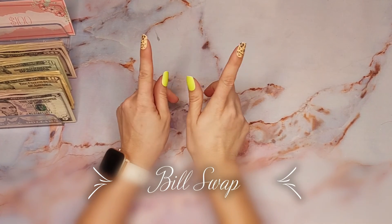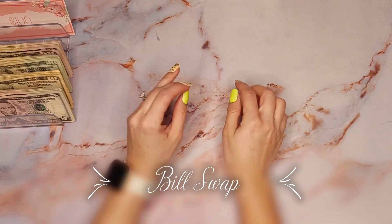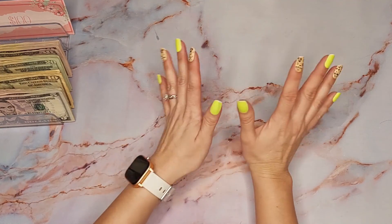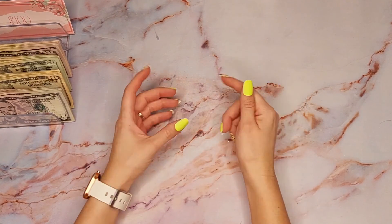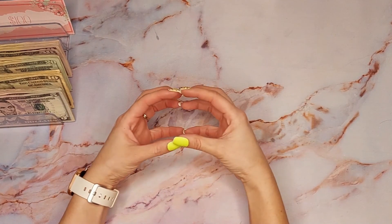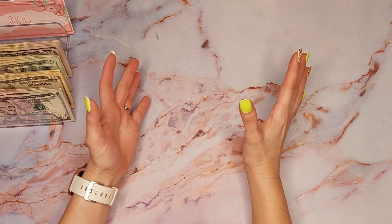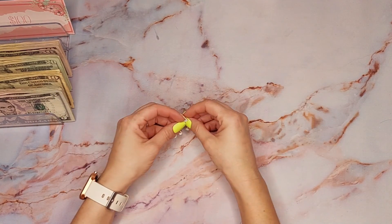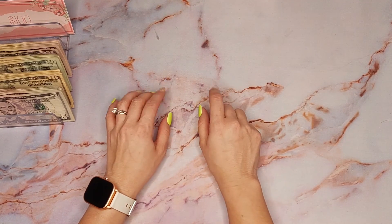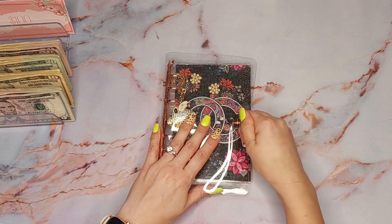A little behind the scenes — this is what I do sometimes after my unstuffings. I will put these bills on the side and take out those singles because I definitely don't want to put those back in. I'll go over briefly my binders and see what I might need to condense. Sometimes it does get away from me and that's when I'll do a bill swap, but I think I've only done like one or two of those.